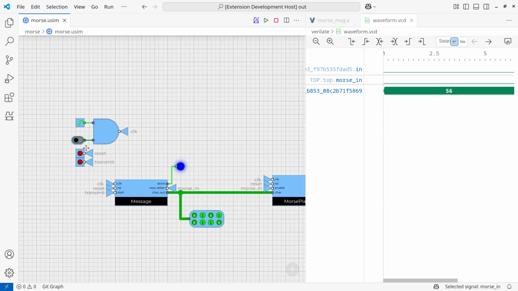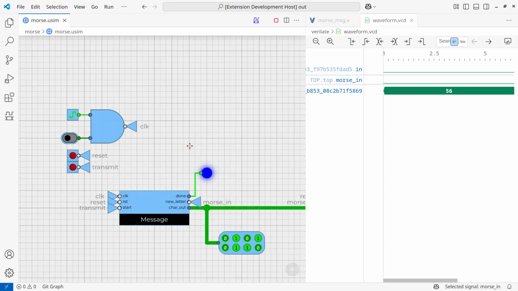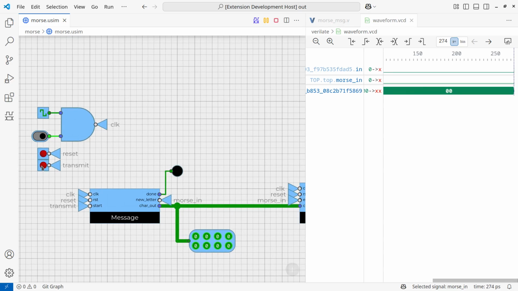So what is happening in here, I've got an AND gate, so it's stopping the clock. So I will reset, enable the clock, and transmit. Press play. Let me reset, enable, and transmit.